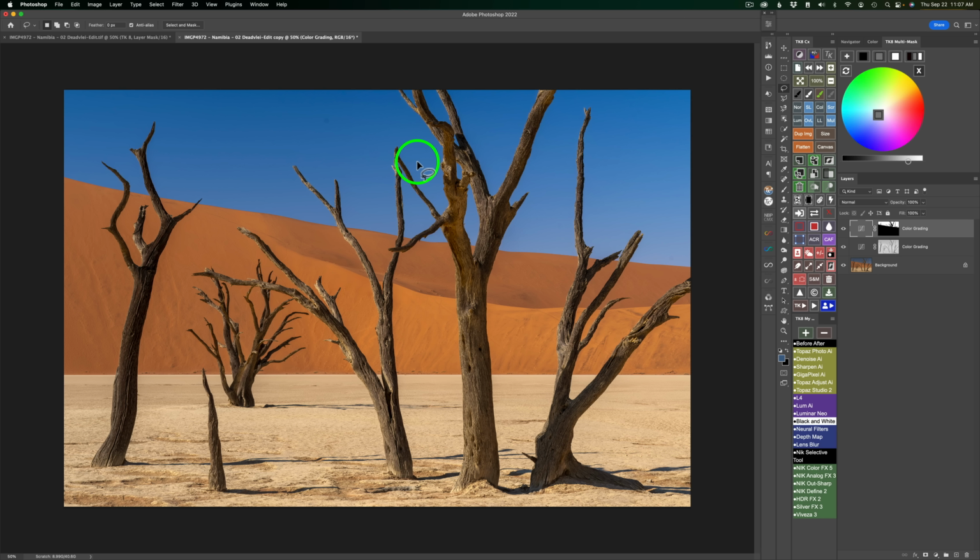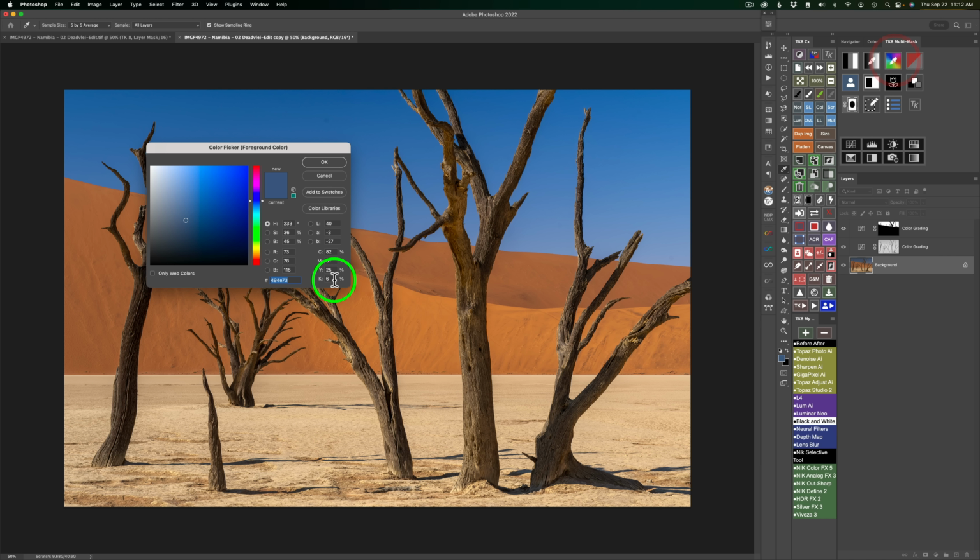blue. I like that. Now that I've lightened the sky, I'm looking at this distant dune and I'm thinking I want it a little bit lighter. So to do that, what do you think would be a good way of approaching that? You know, it's a solid color here, so let's try the color picker again. Let's X out of the color grading tool so we can see the multi-mask panel. And let's grab the color picker tool and let's click a color that represents this entire area.